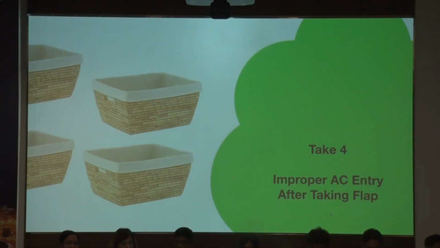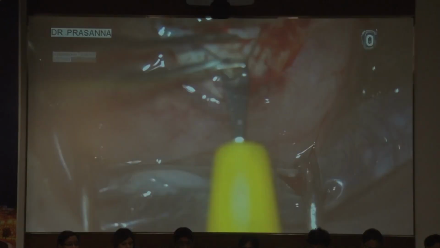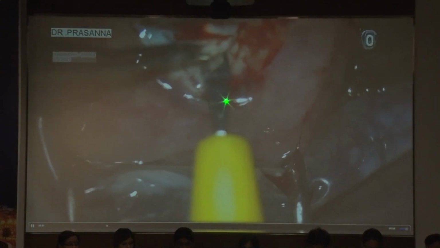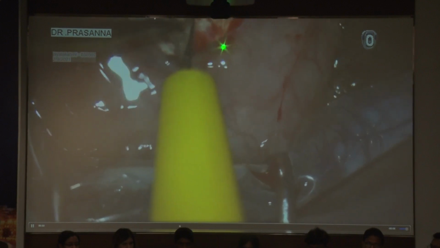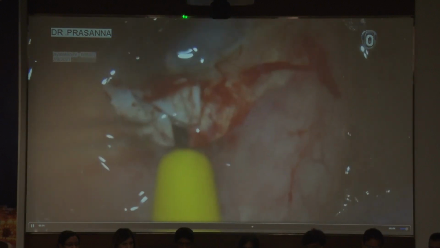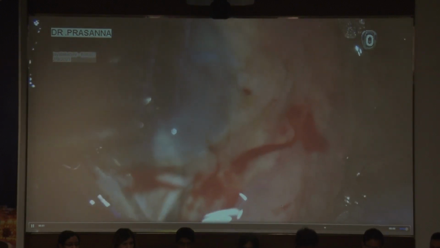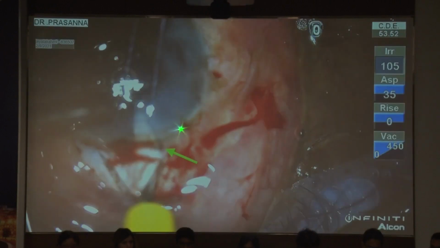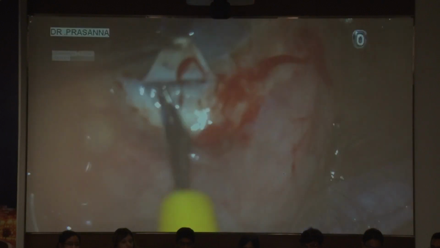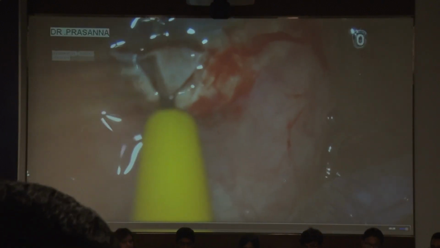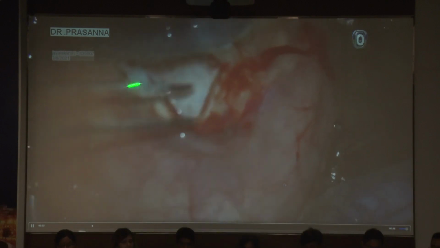So we'll go to basket 4, improper AC entry. Again, this is very, very important. A good flap will be taken. Sometimes when we are entering, a slight defocus of the surgical microscope and upward tilting of your blade, I just showed this, a mild upward tilting can cause a slight buttonhole, but you will have to recognize it on the table so that you don't handle it with any buttonholing. So I was able to do that in this case, and you just need to change your side.